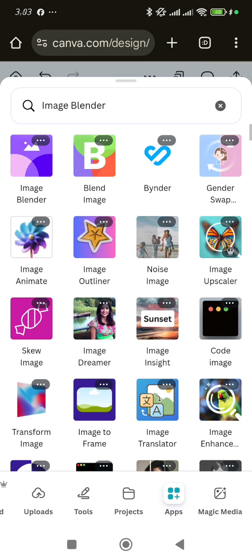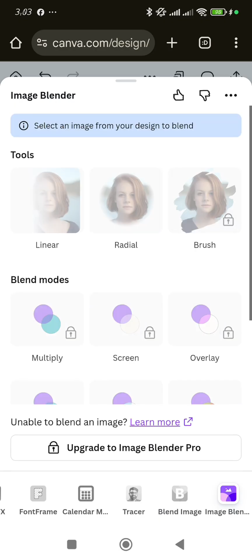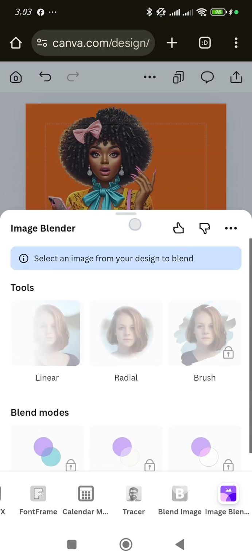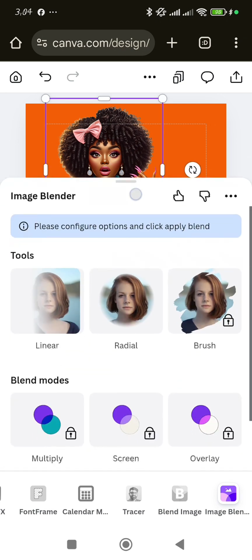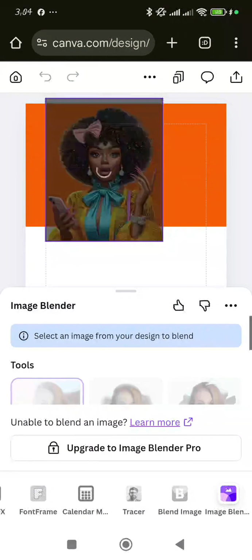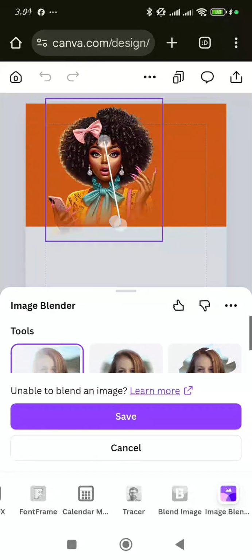This first one here. It's coming up. So I will just scroll down a little and click on my picture. Then I'll go back again. Now I'll pick this first one here, so that I can adjust it. That's why I have it, so you see it now. So I'll just bring it down.